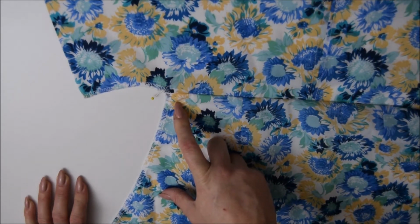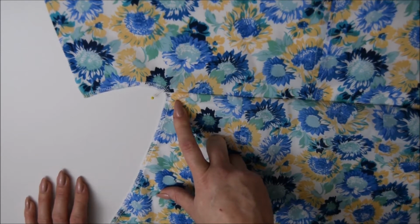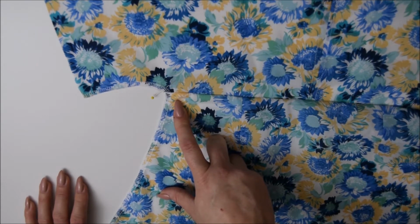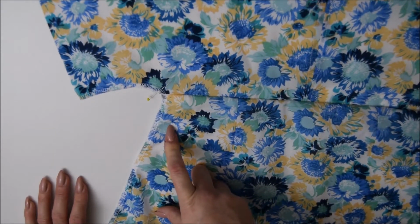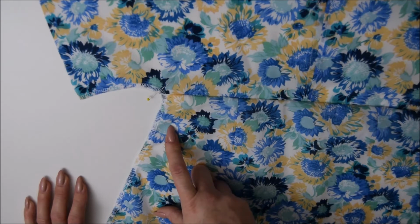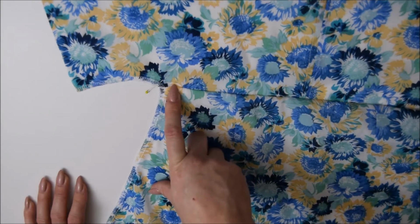You could do that, and if you are near the bottom of your size range, so let's say your size range goes from 36-inch waist through to 41-inch waist. Now that's a complete guess, I can't remember whether that's a size or not, but let's just say it did. If you are down at the 36-inch end of that size range, then yes, you could probably get away with doing that, or if your fabric has a little bit of give. But if you are at the upper end of your size range, then that's going to make it really, really difficult to get in and out of the garment.